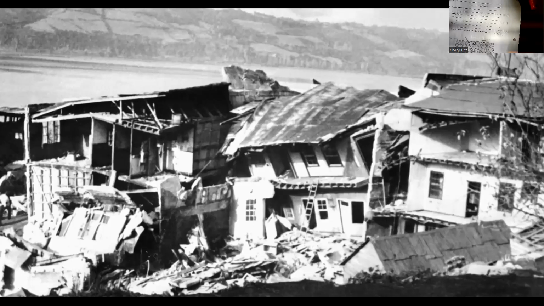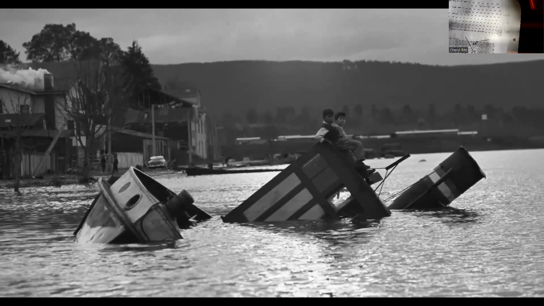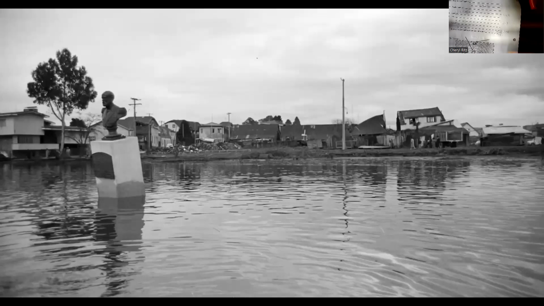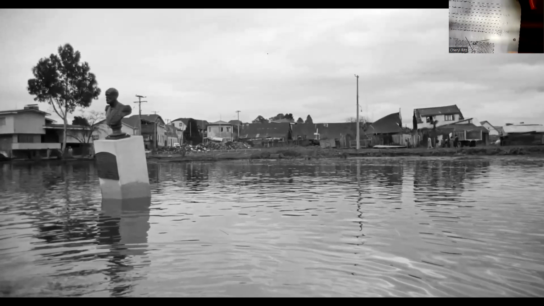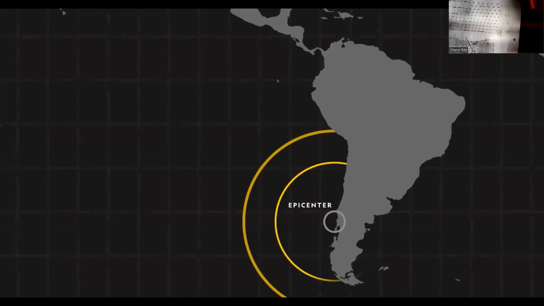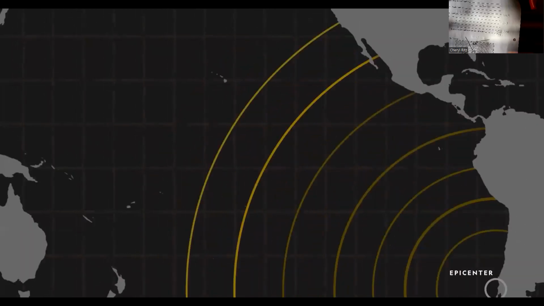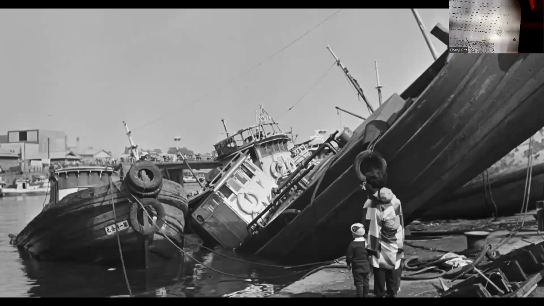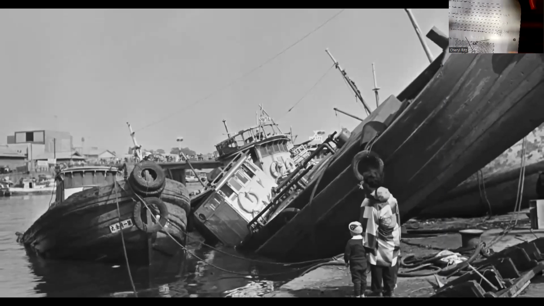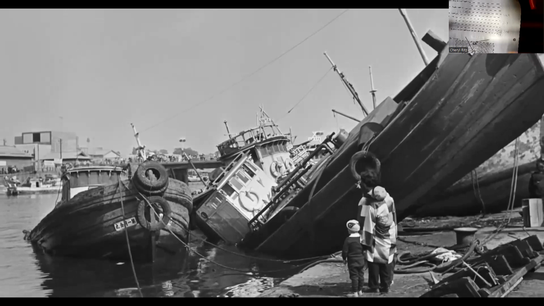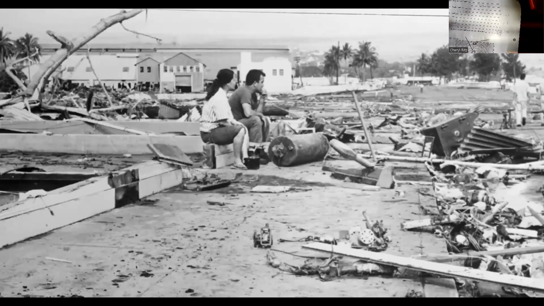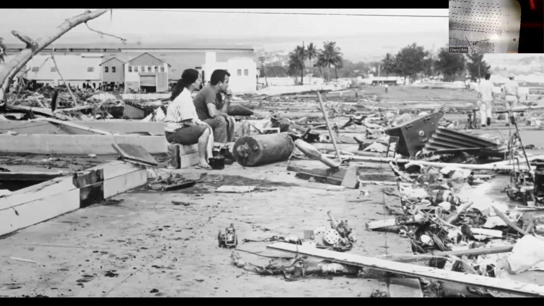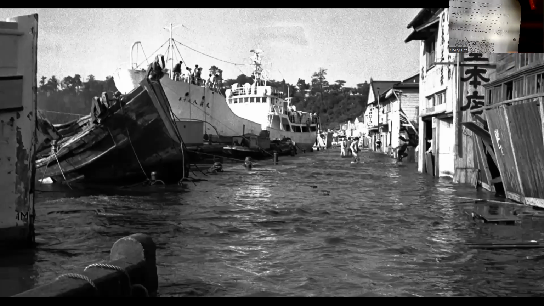In addition to causing devastating tremors on land, the earthquake also generated a deadly tsunami reaching up to 80 feet high. The tsunami raced across the Pacific Ocean, hitting faraway countries like the Philippines and Japan. In fact, data from seismographs showed that the shock waves emitted by the Valdivia earthquake continued to shake the entire planet for days.